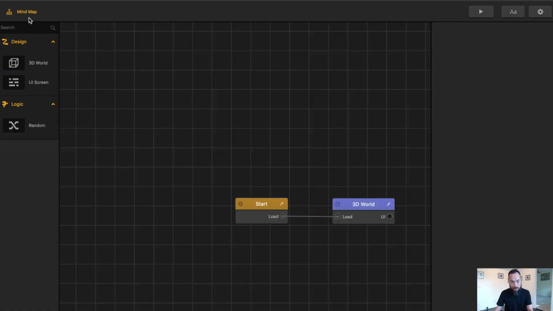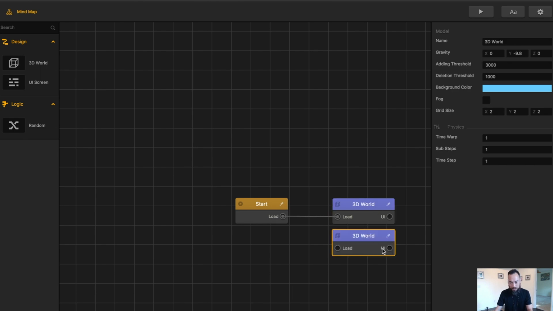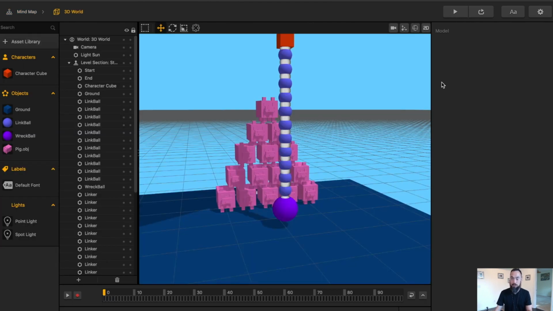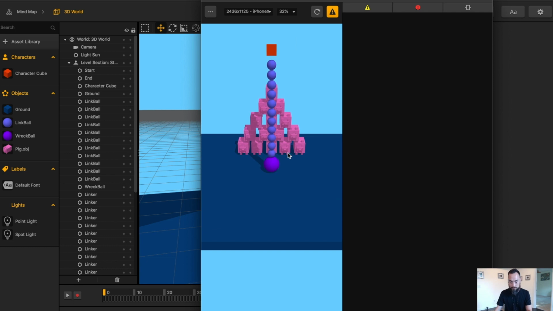Now we are done. However, if I go into this world, duplicate the world, and try to play from this scene, it doesn't work. So I don't know what's up with that. I think that is actually the bug when it comes to duplicating scenes and worlds, and not everything is working right. So there are still a lot of bugs in Buildbox. Keep at it. That is how you make a wrecking ball in Buildbox.